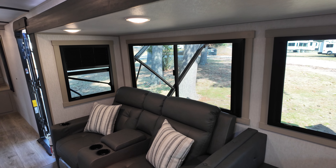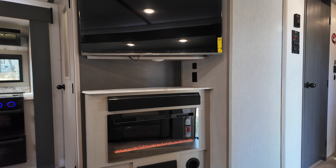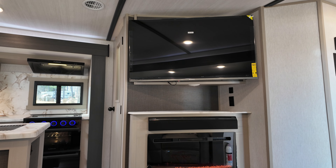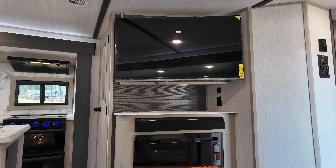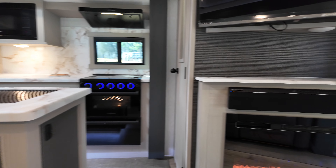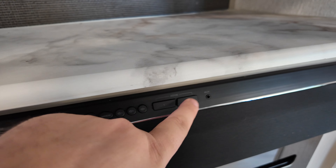When you're sitting in the recliner, this is the view that you're going to get on the TV. And even when you're at the dinette, it is still at a nice viewing angle. I believe you can also put that on a swivel to increase the severity of that angle too. You also have the Furion sound bar with an HDMI USB zone one and two — so it's going to be inside and outside, so you can rock some music on both sides.